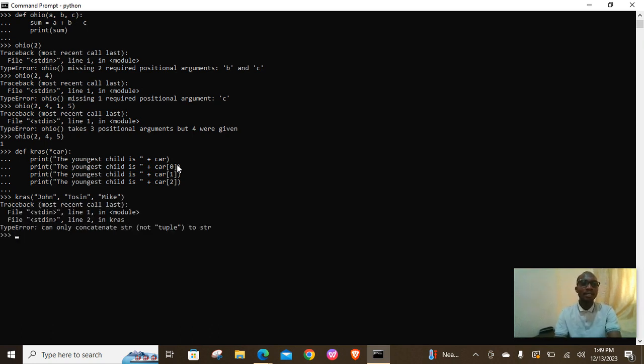Now if I press enter, can you see this? It says can only concatenate string, not tuple. That's the first one, because the first one is a tuple. So we are going to rewrite it. Probably I will just print the car, then the other ones will follow.